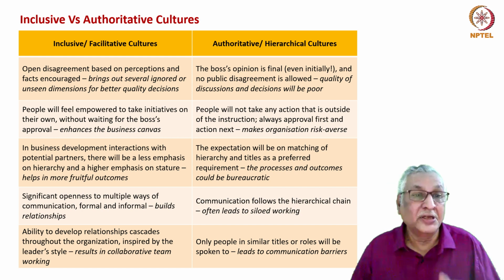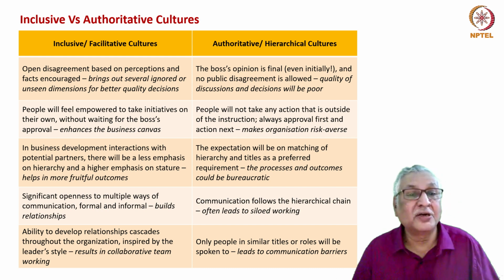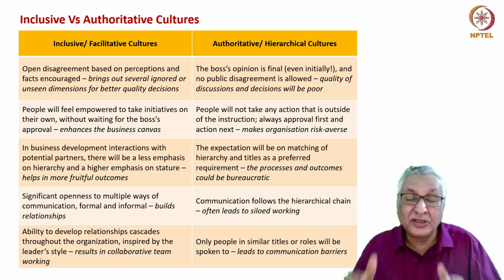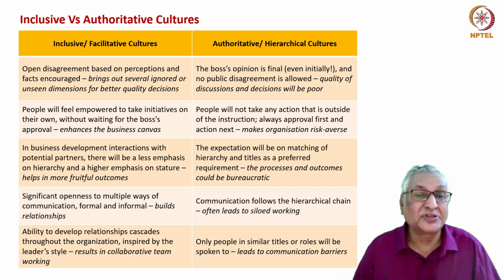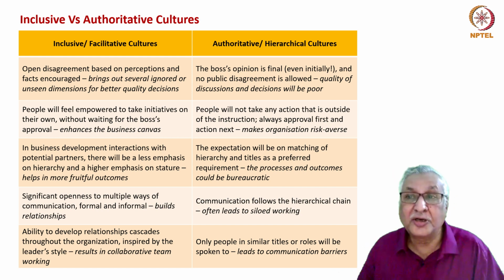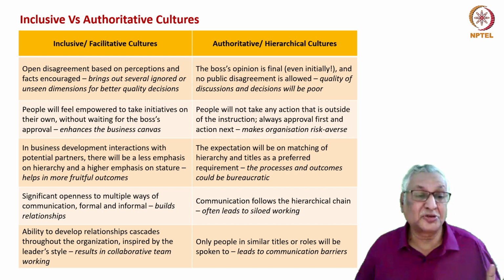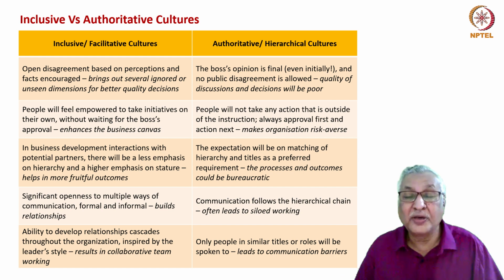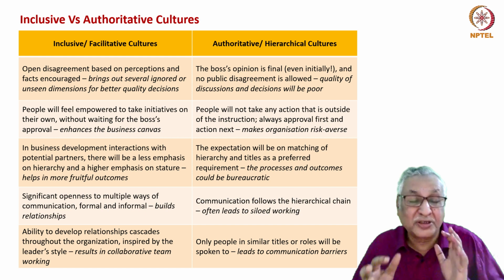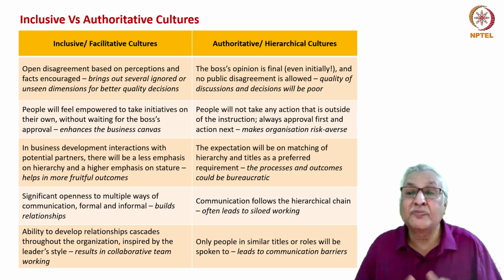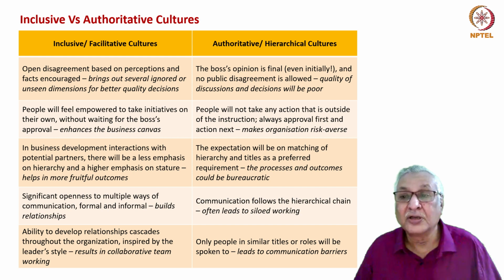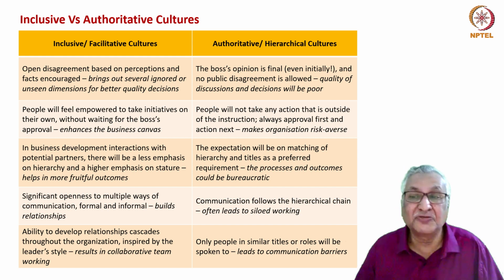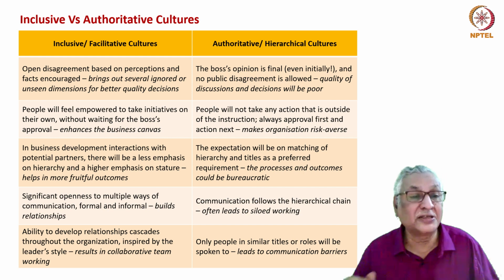Let's look at the features and compare these two cultures: inclusive and facilitative on one hand, authoritative and hierarchical on the other hand. In an inclusive culture, open disagreement based on perceptions and facts is encouraged, even in public forums, even when the leaders are there. This approach brings out several ignored or unseen dimensions for better quality decisions. In the authoritative or hierarchical cultures, the boss's opinion is final. Even initially, the way the bosses express their opinions determines how the team is expected to respond. No public disagreement is allowed in town halls. Therefore, the quality of discussions and decisions will be poor in authoritative and hierarchical cultures.